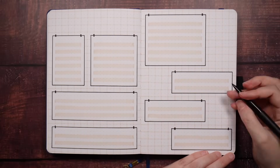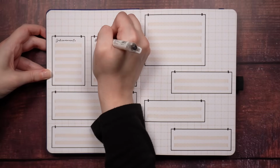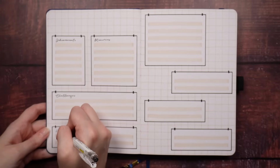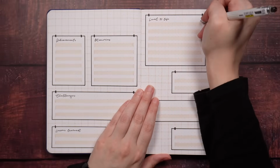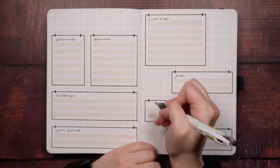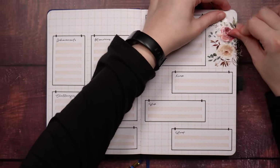But in terms of the other boxes on that right hand side, we also have ones called keep, stop, and start. This is just thinking about things that you do, either like habits or routines, just little practices in general that you either want to keep doing because you feel that they are constructive to your life, you want to stop doing because they're not taking you where you want to go, or things you want to start doing or maybe try to do more of.